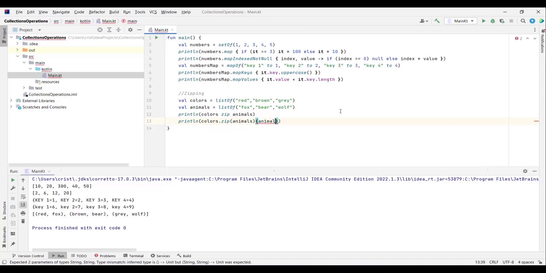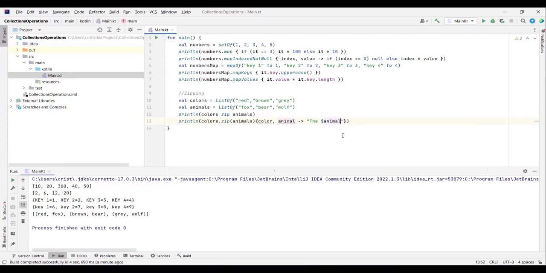I'm going to type first color and animal. I'm going to put the arrow sign, and here I'm going to put quotation marks, type "The", put a dollar sign, and refer to our animal parameter that we defined here.